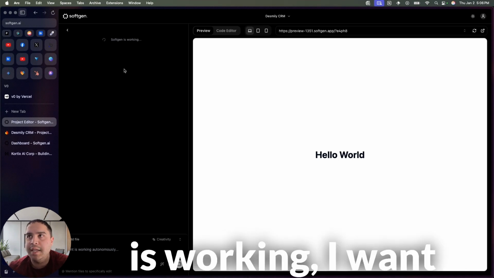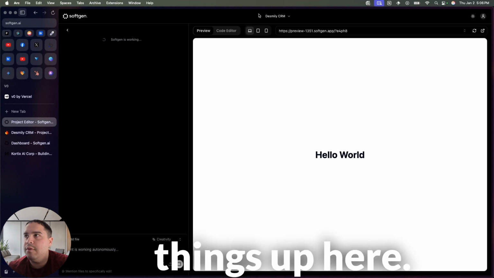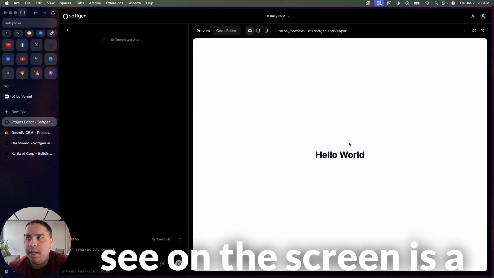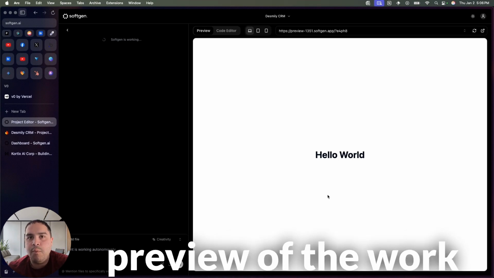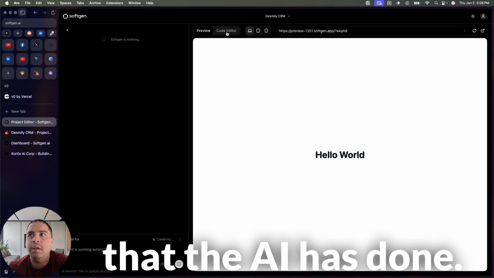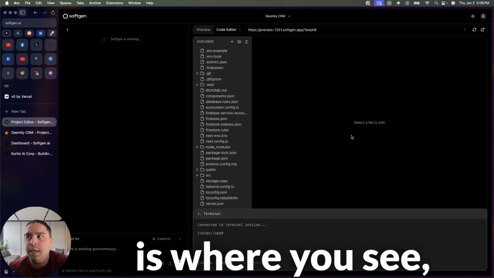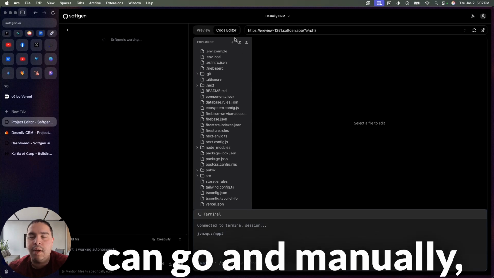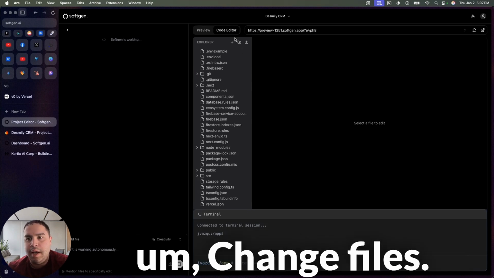And while the AI is working, I want to show you a few things up here. Number one, the preview is what you see on the screen. It's a preview of the work that the AI has done. The code editor is where you see the code being generated, and you can go and manually change files.